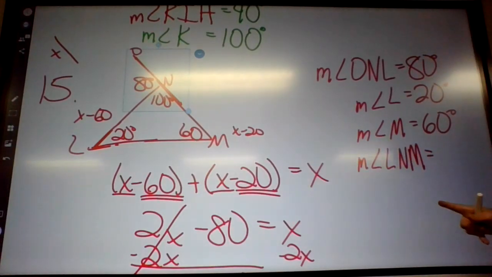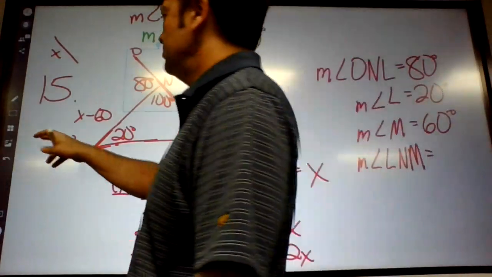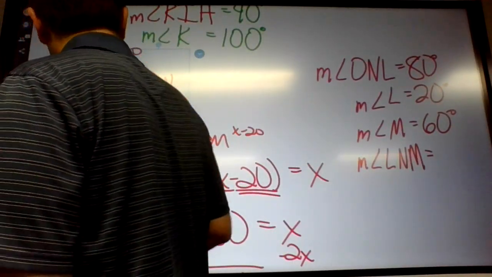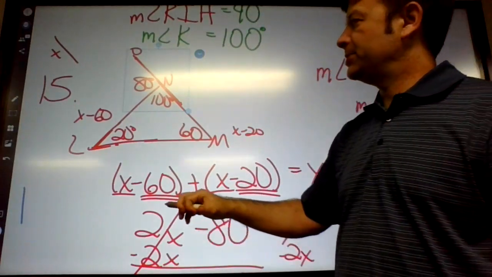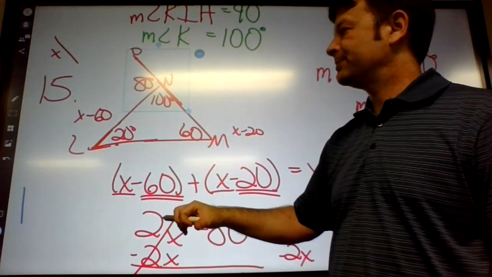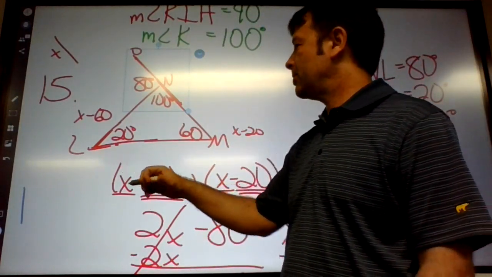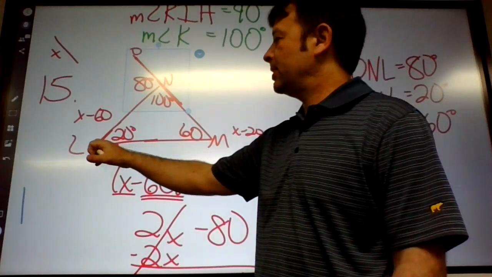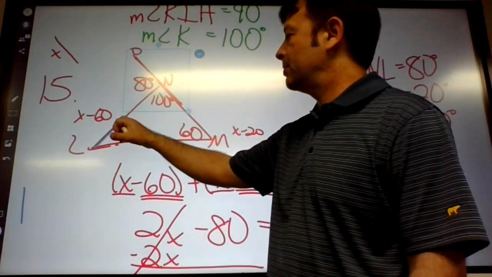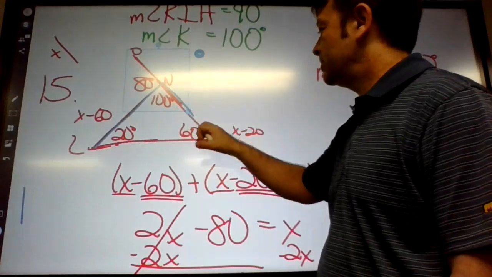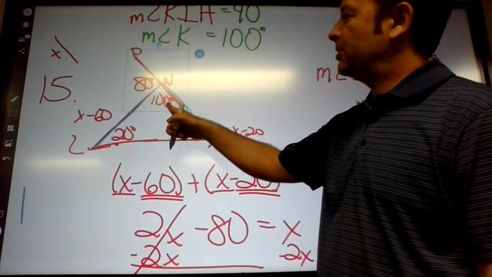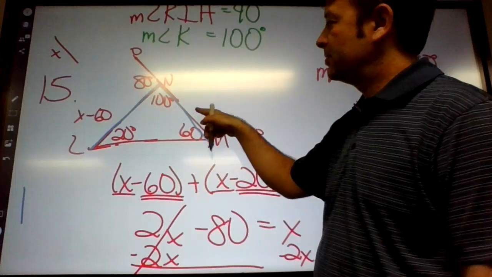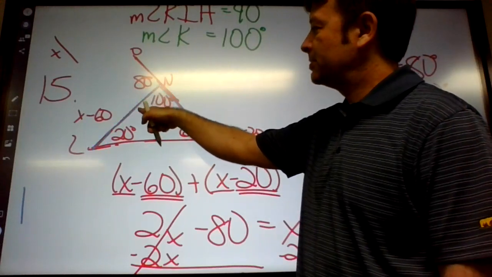And then it says measurement of angle L N M. Toby, what would that be? So do you see L, N, and M on the picture? Oh, I said the wrong word. L, N, M. Okay, so if you follow that path, L, N, M. No, it's this angle right here. Whoops. It's this angle right here, between these two. So what would that be?